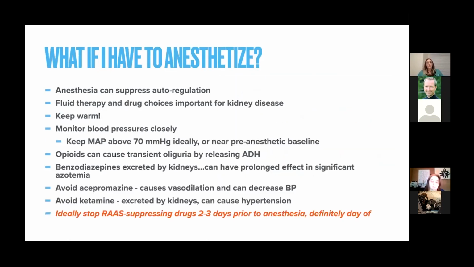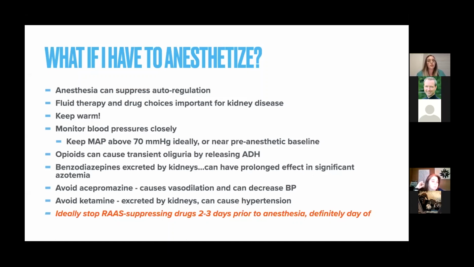So the big question, and an important portion of kidney disease, is: what if I have to anesthetize this pet? We already know that they're at a higher risk because they now have an underlying disease. It's already difficult for them to appropriately filtrate, absorb, and secrete everything that they need to. While they're under anesthesia, this is going to suppress autoregulation, so our RAAS is going to be suppressed. So we have to be there to help maintain their blood pressure for them.